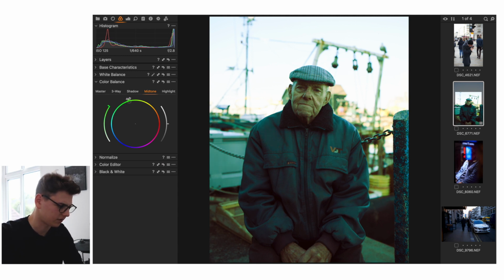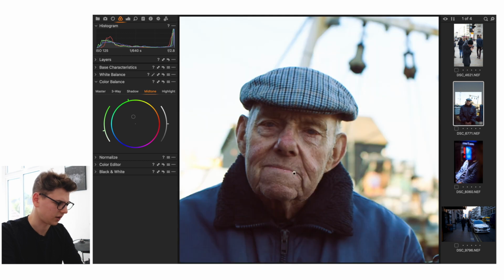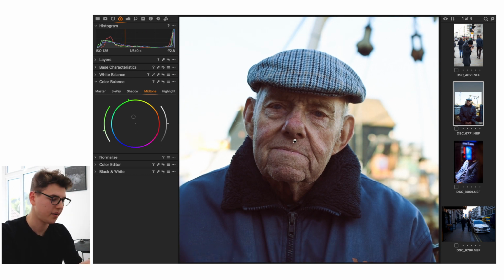So I'm just going to move this around until I get to a point that I think looks nice. I do kind of like it more towards the yellowy side because I want to introduce some blue highlights. So I think maybe about there is going to be good. And then again, bring it way down and then slowly introduce it again. So that's starting to look nice. I don't want to affect his skin tone too much, like I said. You can always just undo and check this. And you can see that that's evened out his face quite a lot, whereas before he was quite pink, now he's pretty neutral. If anything, he's got a slight green tint to his skin.